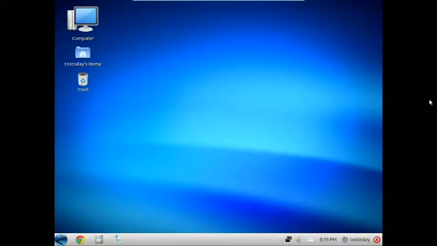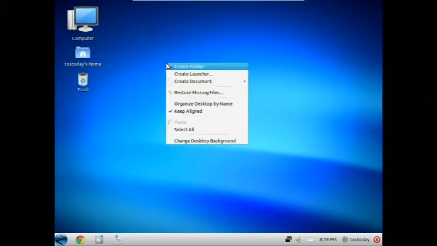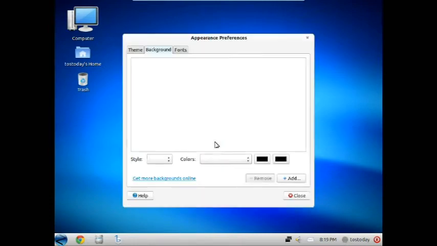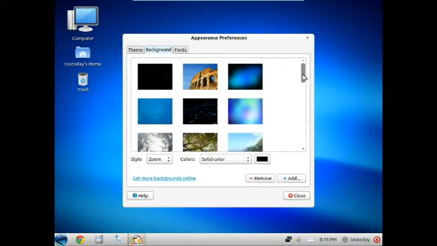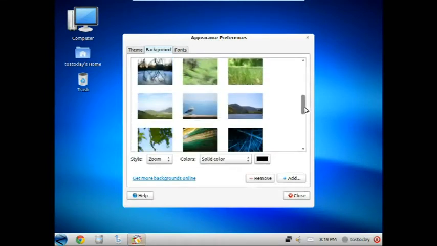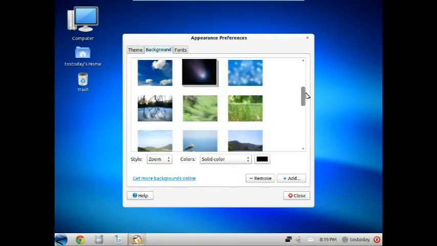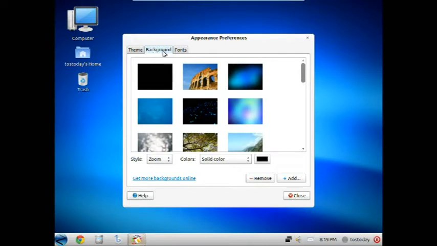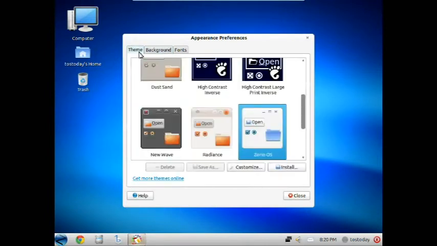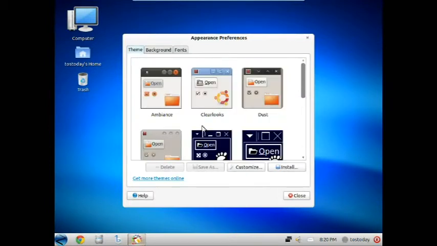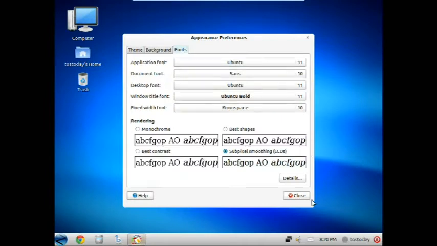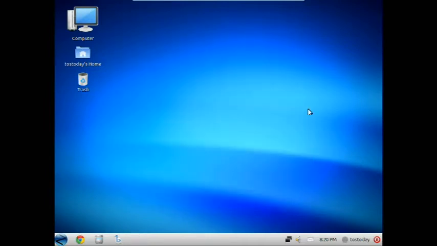Okay, as you can see, it's very Windows-ish. Let's right click and see what we have here. Let's take a look at some desktop backgrounds. It looks like some backgrounds from Zorin OS 4 carried over, especially the blue themes, or the blue themed backgrounds, that is. We have themes, the Zorin theme, of course, and these are Ubuntu based themes here. Fonts. I think I'll just keep this as it stands.